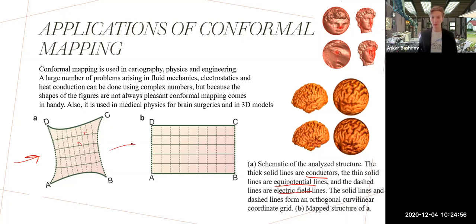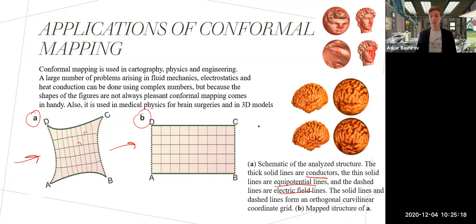So when we do conformal mapping, we can map from A to B, and we're going to have very nice pictures that you can work with. And they actually do that. As I mentioned, people in physics do that because after you do conformal mapping, the picture looks way better and you can work with it.